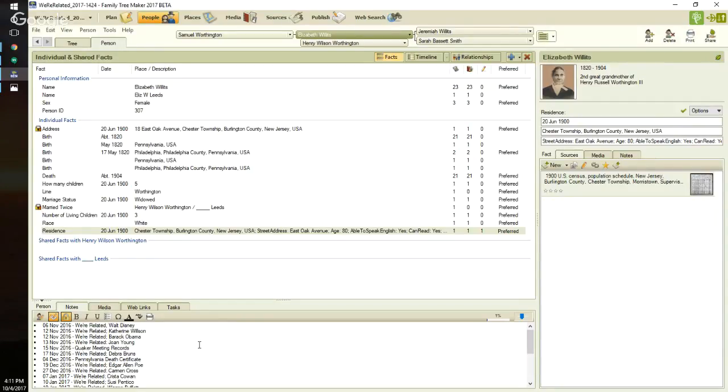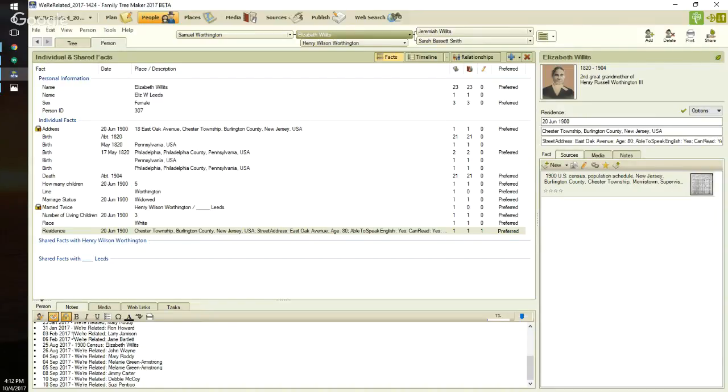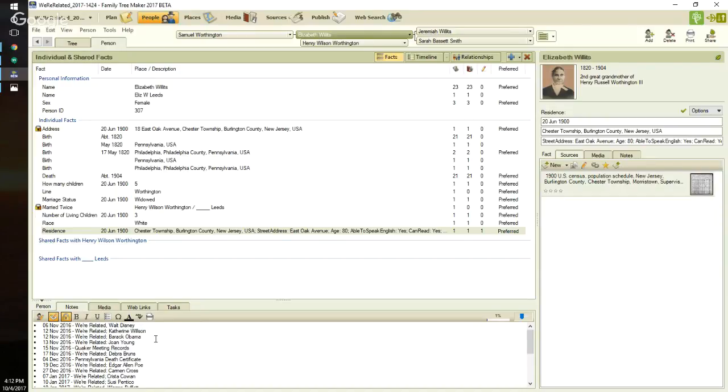When I bring new data in, as I've mentioned before, I do it from the sources workspace. The very next thing that I do is I make a research log entry. The research log for me is the positive search results. I like to make it in bullets, it's just my preference. And I put it in date order. So I put the date that I did it and what database.